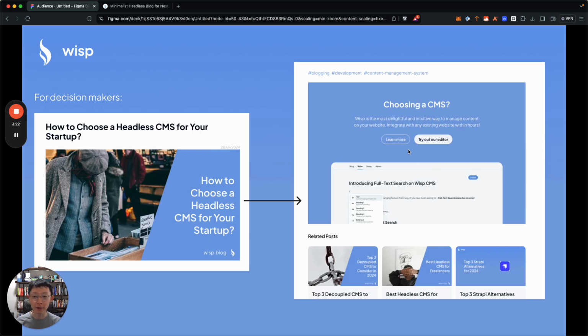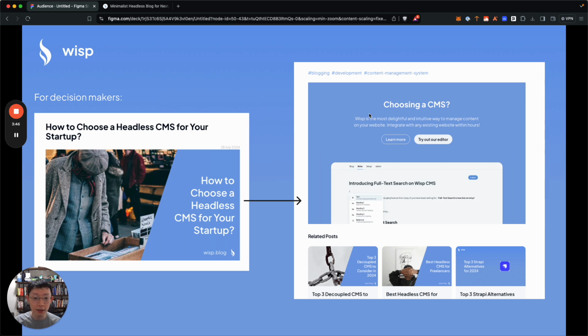And likewise, for our blog, we also have many decision makers who are already committed to the idea of purchasing a headless CMS, but they might be comparing one to another. Sometimes they land on our site on articles like how to choose a headless CMS for your startup.